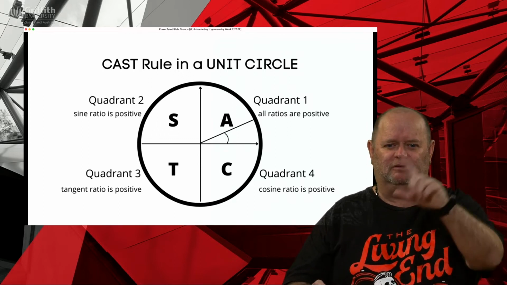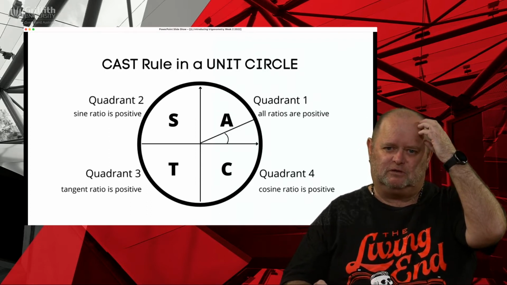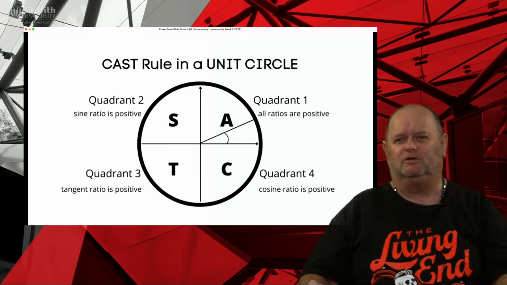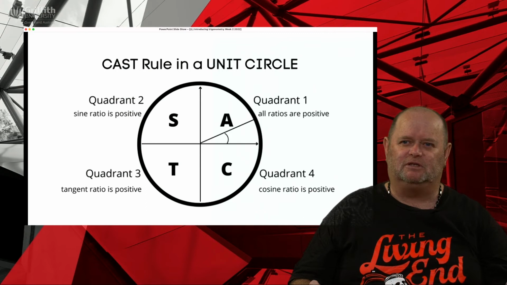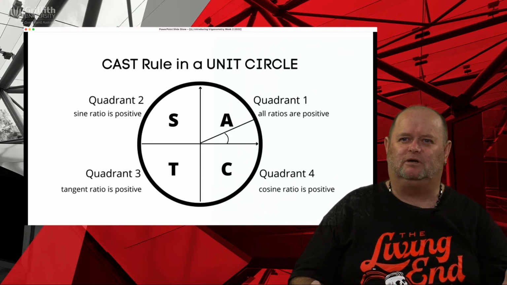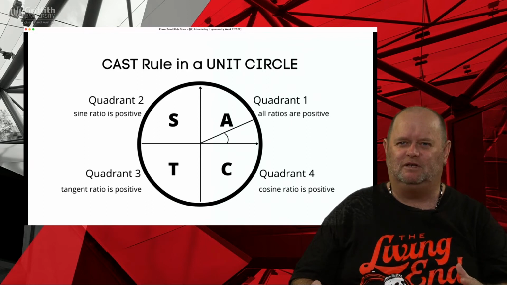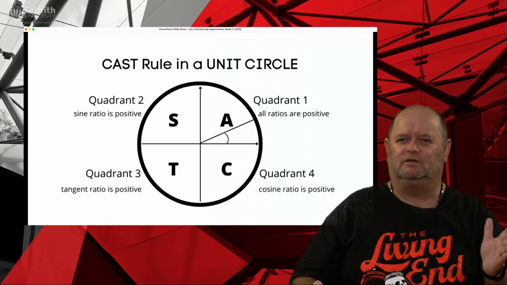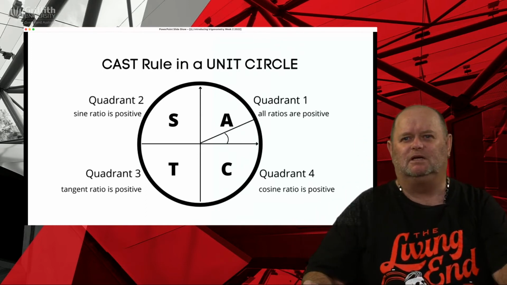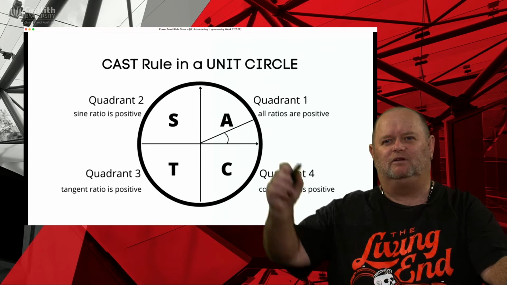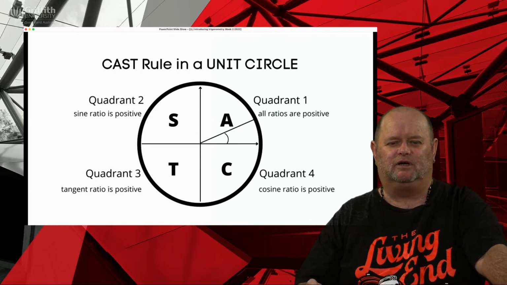But from there, once we get that CAST rule or All Stations to Central, which are the ones I was taught when I was younger, we can have a look at, say, the sine of 3 pi on 4, where we're expecting a positive answer. Or if I have to solve the equation sin x equals positive 1/2, I know that I've got 2 quadrants that could hold the solution to that equation. We're going to need that particularly later in Unit 4 when we start doing the ambiguous case for non-right-angled triangles.